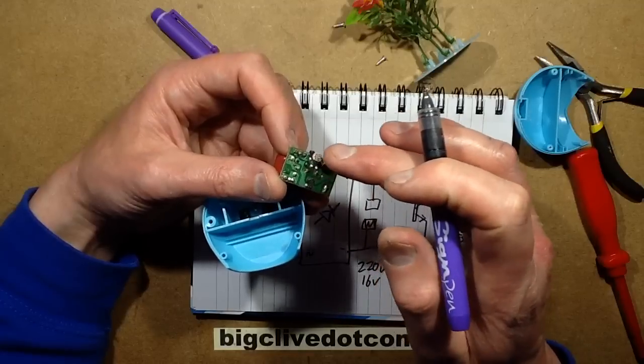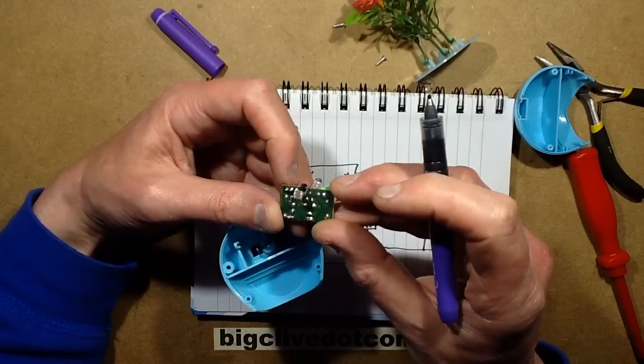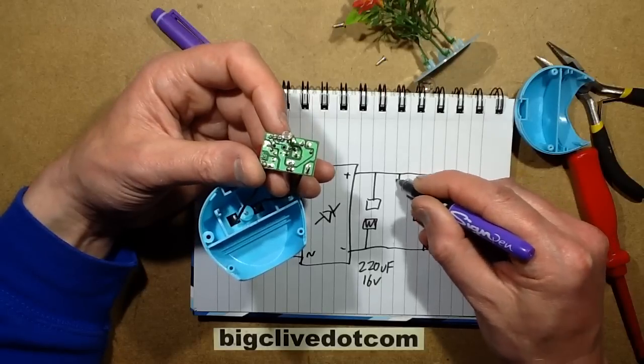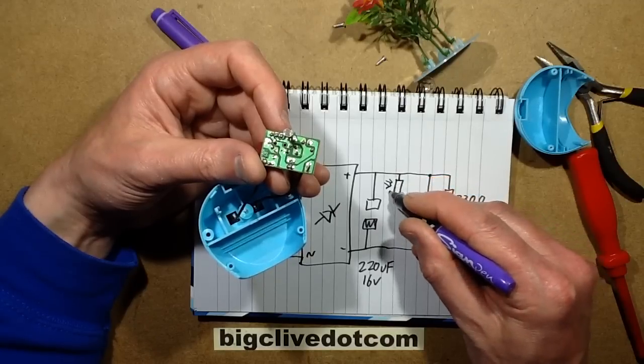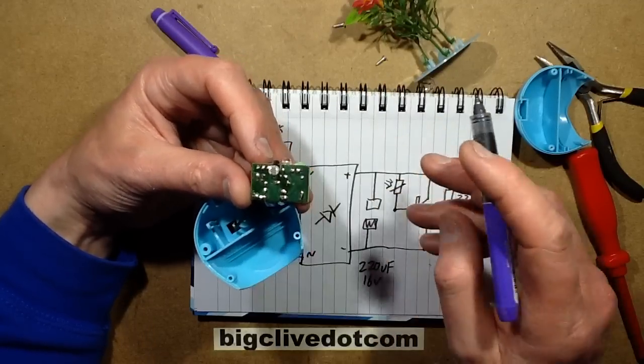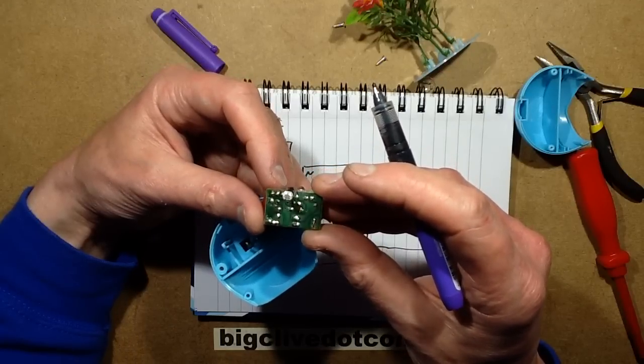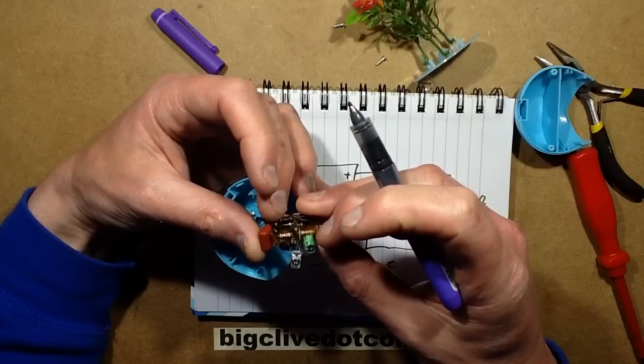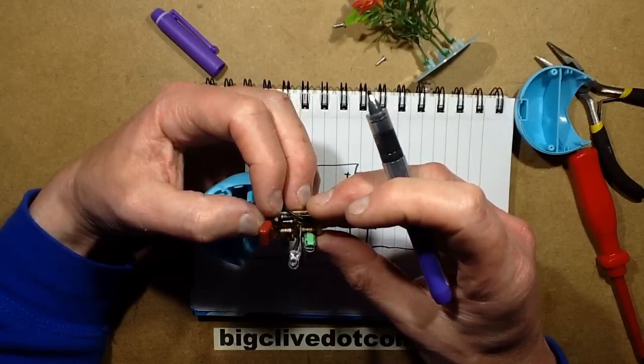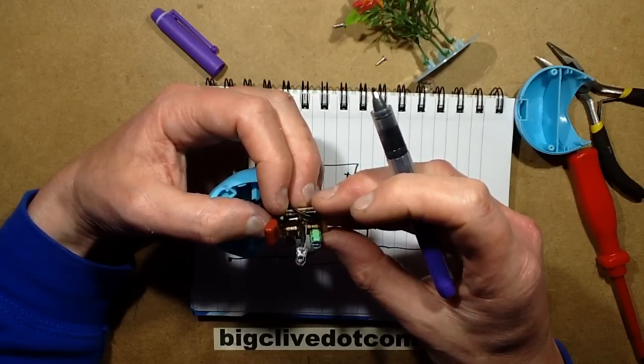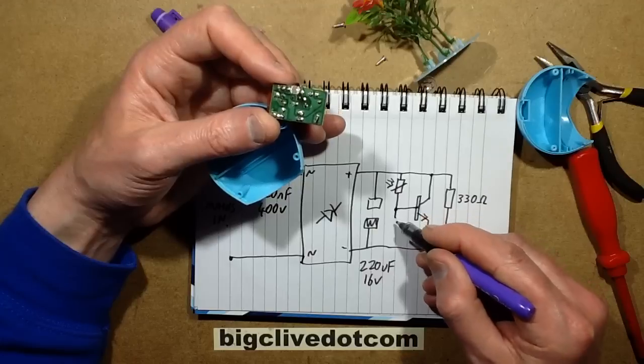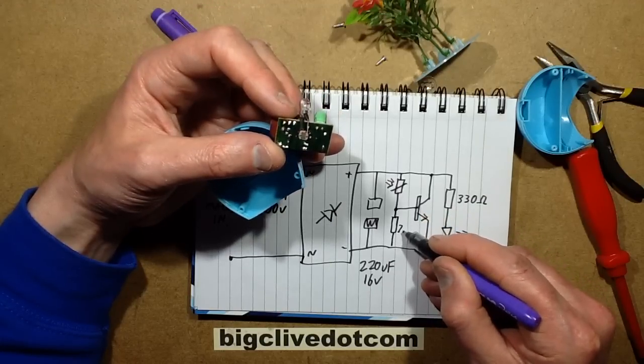The LDR, the light dependent resistor, this little thing here - cadmium sulphide photocell - is connected between positive and the transistor base. So it's there. I'll put a couple of wee arrows at it to show it's an LDR, and that's going straight to the base. And there's going to be another resistor going down to negative to set the sensitivity of that. It's violet green red - is that an odd value? Violet green red 7 5 - oh no that's 7.5K. Kind of rare that I come across those. And it's connected between the base and negative.